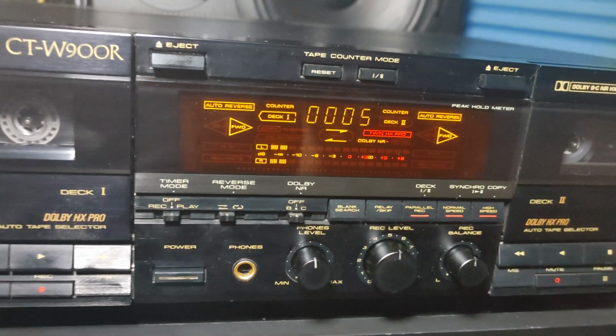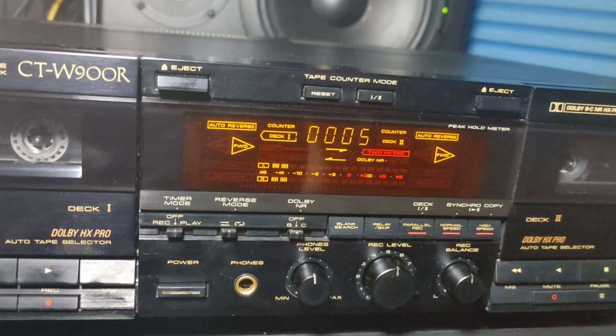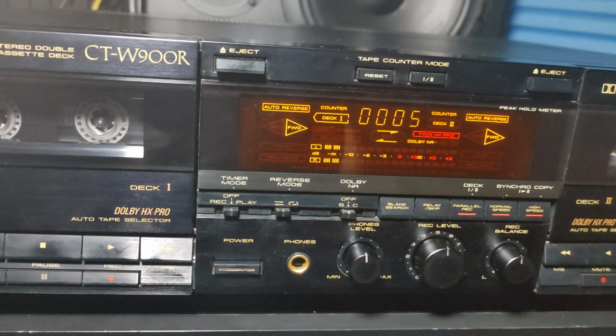Can I find some other info? Who cares? It's a double old deck. Wow and flutter no more than 0.055% WRMS. Alright.